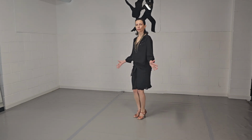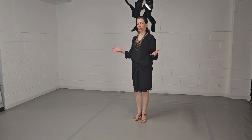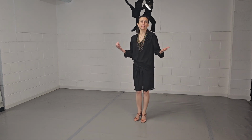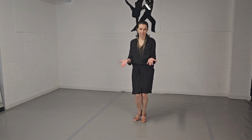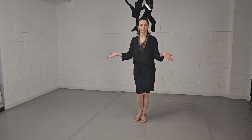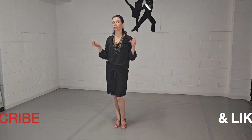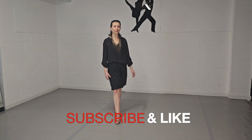Here we go. It's a very useful step because you don't always want to move your feet. But if you're standing in place and keeping the rhythm, this is dancing. Everybody can do that. Everybody is doing that, not learning it. Just when you hear the music, you want to move your body, not necessarily moving your feet if you don't know how. But in samba, there's a specific name for it. It's called rhythm bounce.